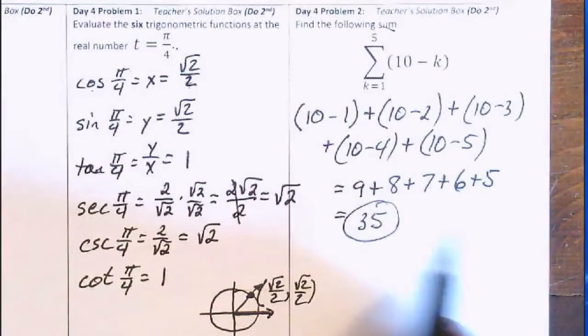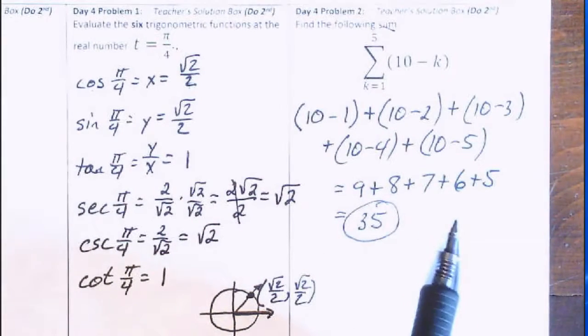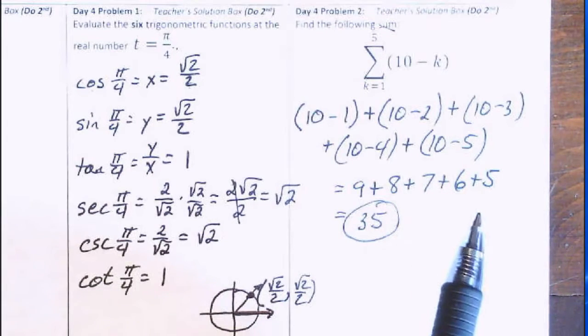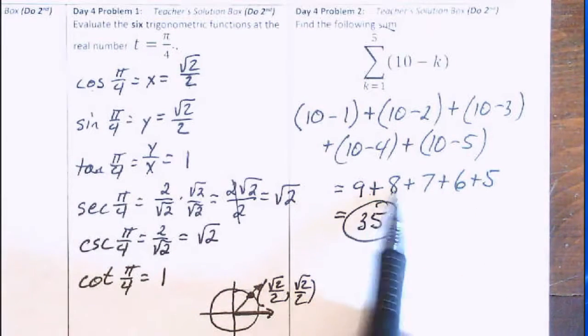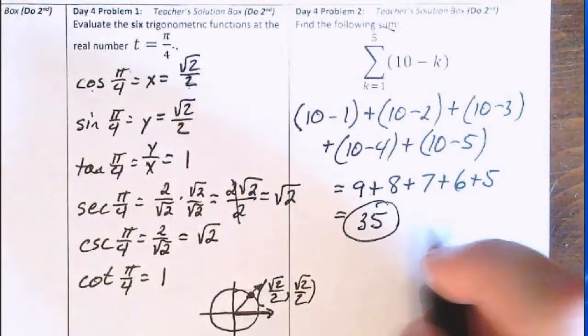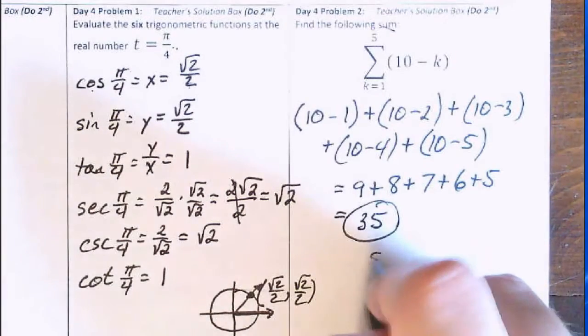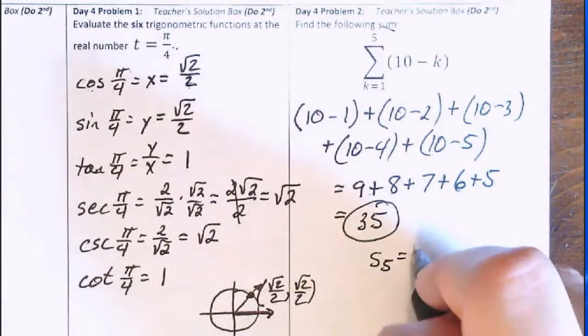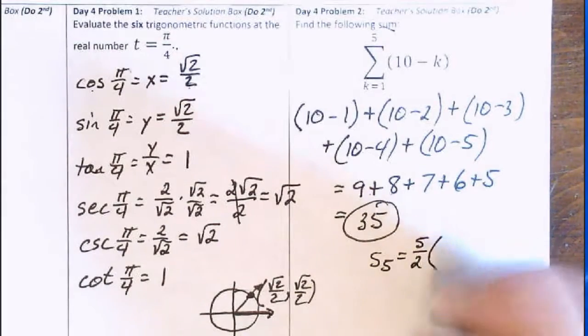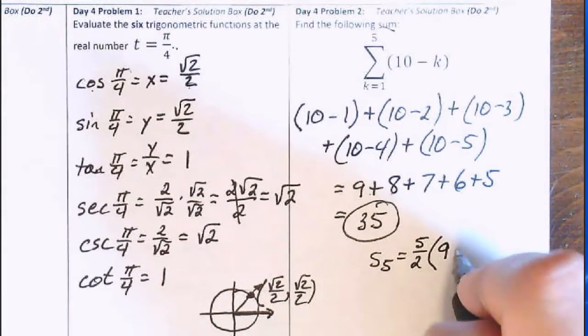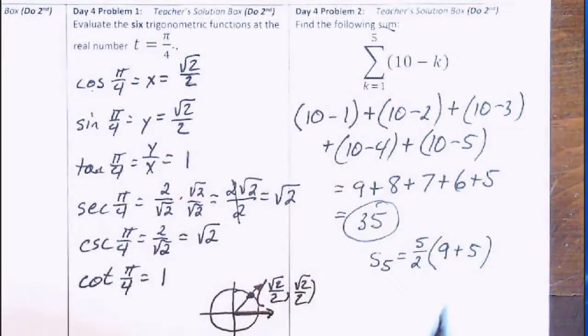Just one comment on extension on this problem. You probably recall the other set of bellwork problems are about summing the terms of an arithmetic sequence. That's what we have here, an arithmetic sequence with a common difference of -1. Remember the formula was that the sum of 5 terms would be equal to 5 terms divided by 2 times the first term plus the last term. If you work this out, you happen to get 35. So it's interesting how this one turned out to be very connected to the problem from set 2.